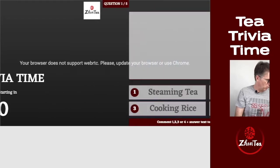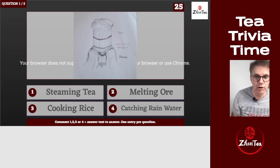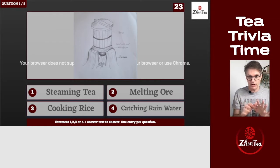Let's get rolling. All right, you'll recognize this picture from last week. This device was used for what? Was it 1, steaming tea, 2, melting ore, 3, cooking rice, or 4, catching rainwater? That device there, you see there's a little furnace underneath. Oh no, I think it says it right in the text. Hopefully you can all read the text.